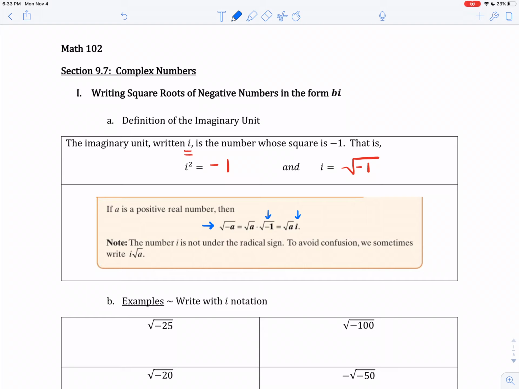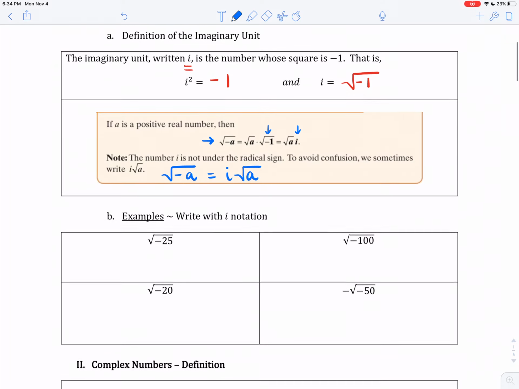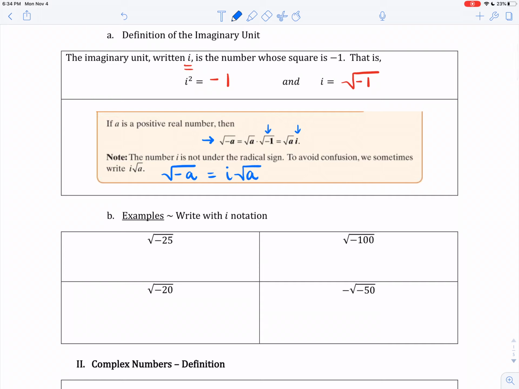Now, I talked with you about this before, about when you pull things out of the square root. I typically like to bring mine out in front, and that's very commonly done with the use of i, because you want to make sure that you note that the i is not under the radical sign anymore. So typically what's more common here is anytime you have the square root of a negative number, you rewrite this pulling an i out in front, and then whatever's underneath that square root is now a positive number. And then you're able to evaluate that square root or simplify that square root from there. So we're going to start out here just writing things using the imaginary unit.